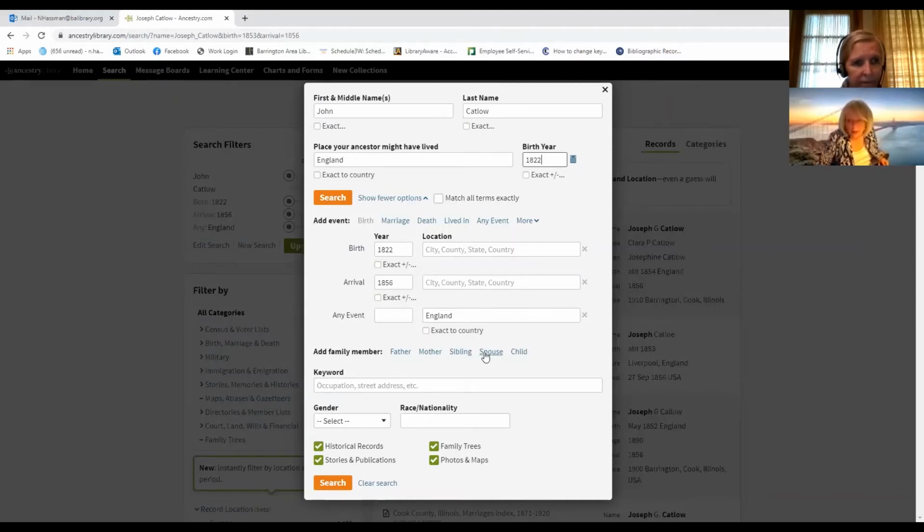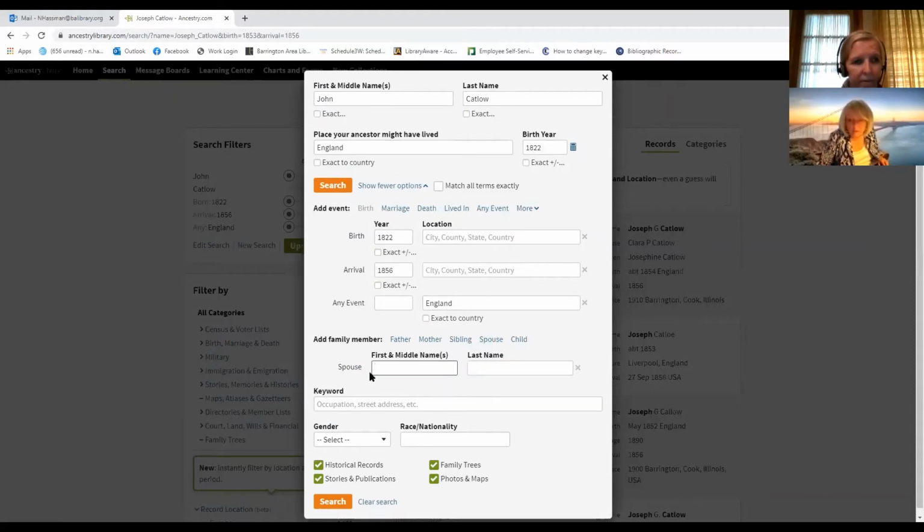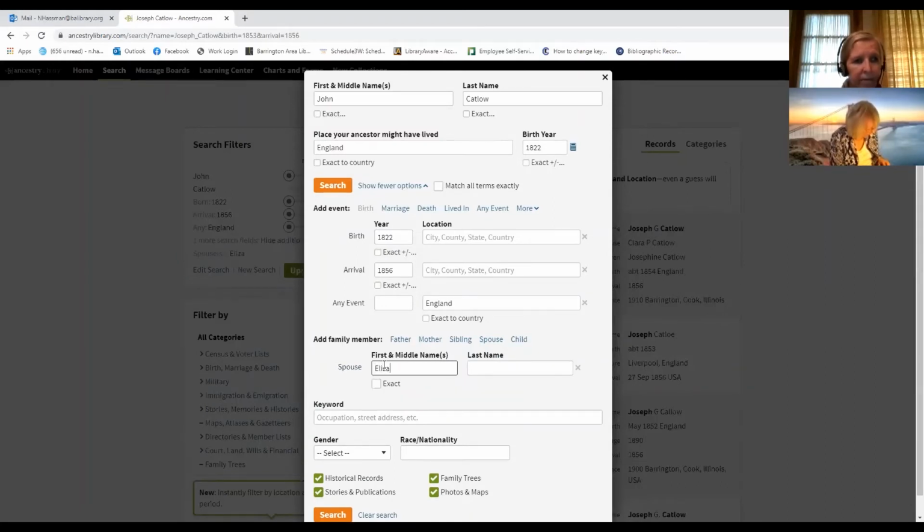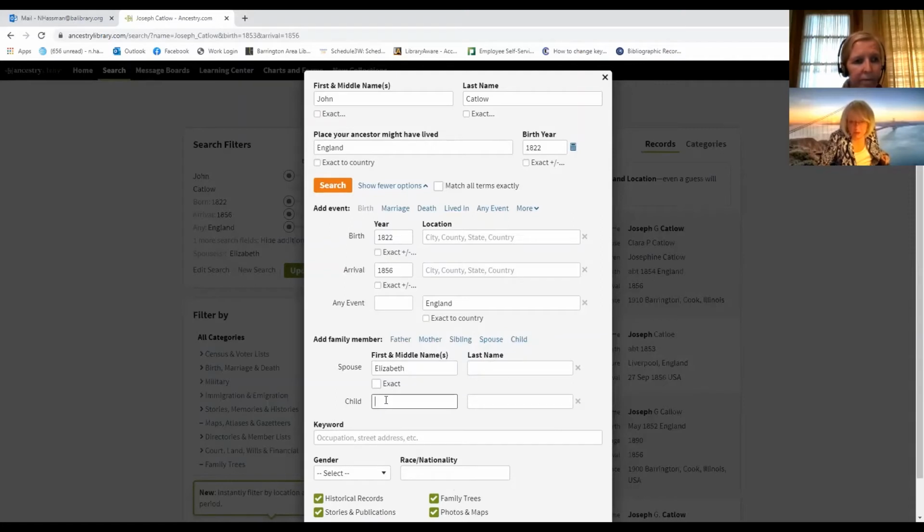We know that John's wife was Elizabeth. And we know some of the children's names from that list on the passenger record. So we could enter, I'm going to choose the name Wright just to show you how names are used and reused in families. But there was actually a child, a brother, who was named Wright. We saw that on the passenger record. And let's see what we can find on this.